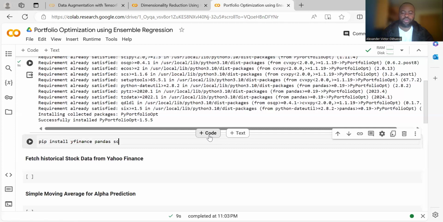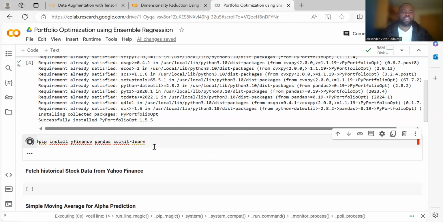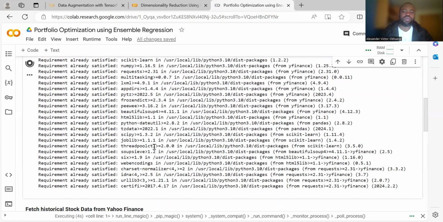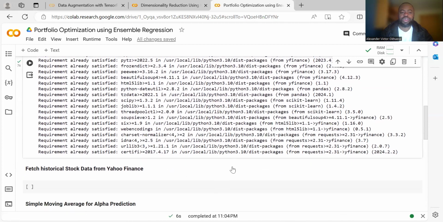We also want to install scikit-learn. And this only happens once in the event that you don't have them installed previously. You need to run all these installation packages to be able to install every single one of them and the various modules and dependencies that are stored inside them.